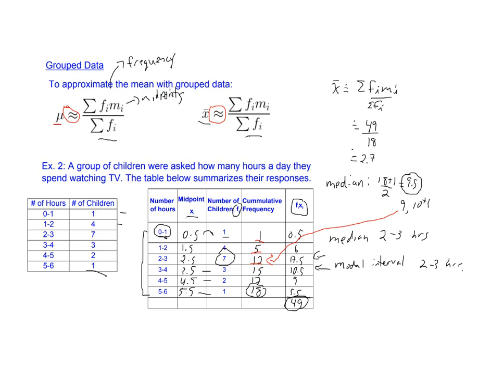So that's how we can find the mean, median, and mode when we have a set of grouped data. So that's a quick introduction, well, maybe not so quick introduction to measures of central tendency. Some of them you've seen before, some of them might be a little bit new, but that's an introduction to measures of central tendency.